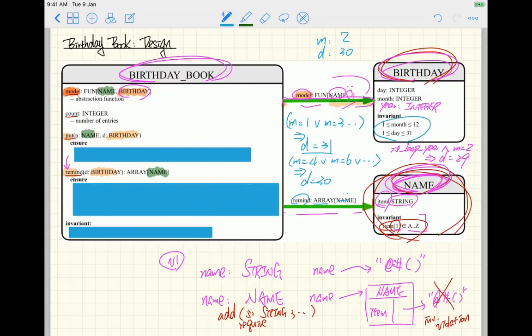Okay, that's really important. So far, when we talk about how to draw the diagram, that will help you for lab 4 and the projects. But now let's help you with the lab test. How do you figure out the contracts for each one of them? For now, let's say we only worry about the model contract. We'll talk about implementation in the next slides. So now let's say the model over here is simply just going to be a function. Very quick justification. Why does it have to be a function as opposed to a relation?